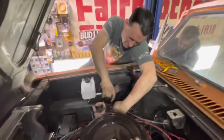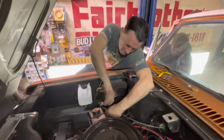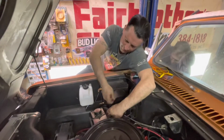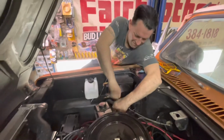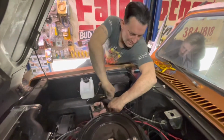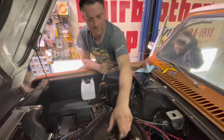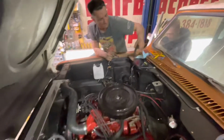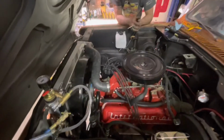What are you doing, Dale? Just looping the lines to see if the leak is in the heater core here. I'll bypass it and see what happens. It should be done now. So if we check that, we'll see if that's the leak. Hopefully that's the leak and it's not the steel lines on the water pump.